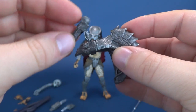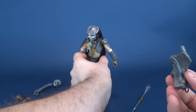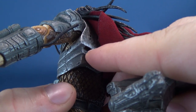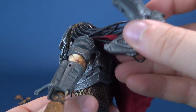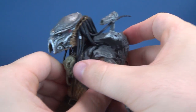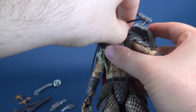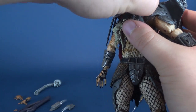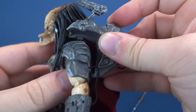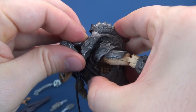There is some articulation — you can hinge this back and forth, and you can also rotate the top of the actual cannon. To attach it, go ahead and grab the figure and flip it around. We can move its crimson-colored cape out of the way, and there's a notch right there and right up there. I always find it's easy to start at the bottom and work your way to the top. While I'm doing this, I'm probably going to pop the helmet off — the helmet is usually the easiest thing to put on last.